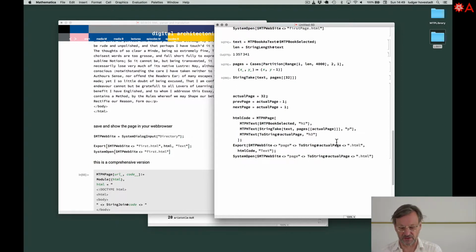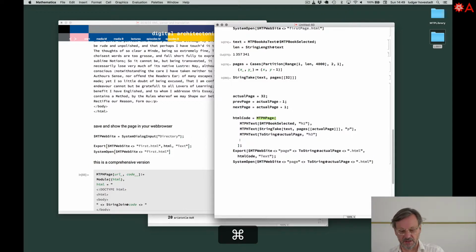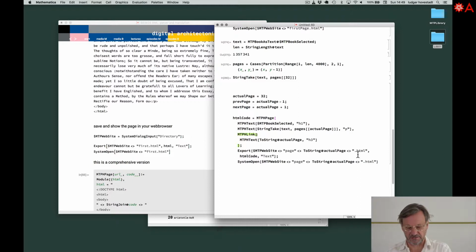Good. Now here we make a link, MTP H link. This is a hyperlink. Let's look how it works. MTP H link.